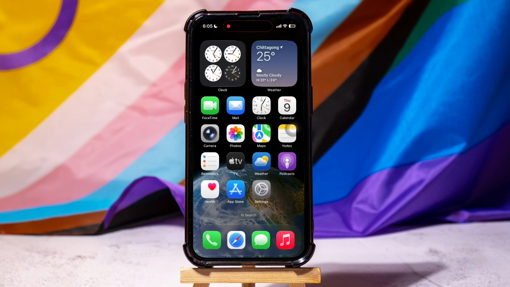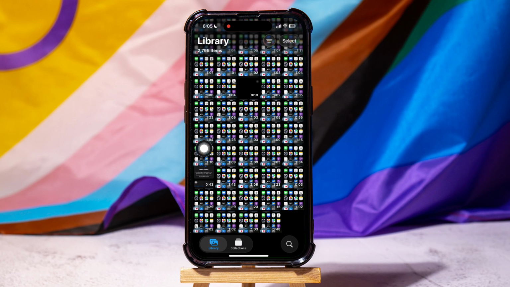How to create folder for iPhone photos. To get started, first of all go ahead and open up the Photos application on your phone. The Photos app allows users to view, organize, and interact with their media library. Here, you can view all the photos and videos on your phone.